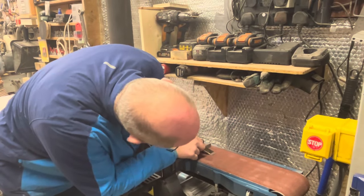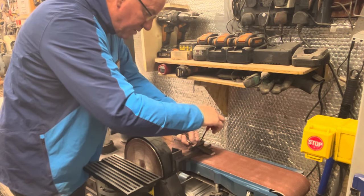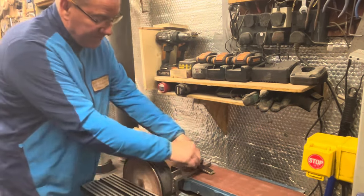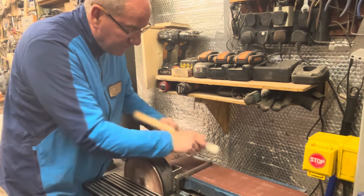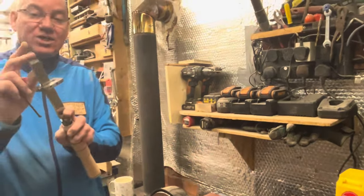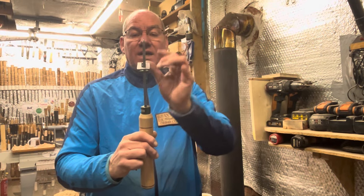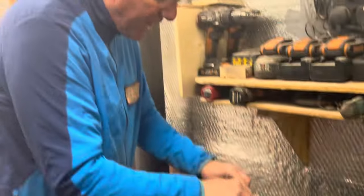That would be about there. It's not going to bother me if it changes by a degree or two. I'm not worried, and that's it. And then I start that, and I just hold that against there, and gently move it across, turn it over, and move it across. This has only just been sharpened, so I'm not going to redo it. I'm not wasting steel, not even for you guys. And there you go. That will give me that edge, sharpened on this, and that will give me a dead flat.